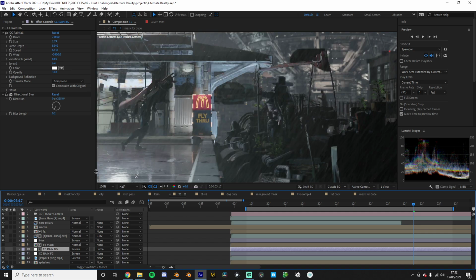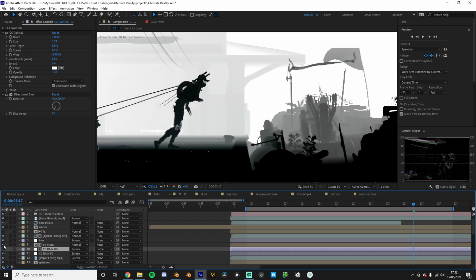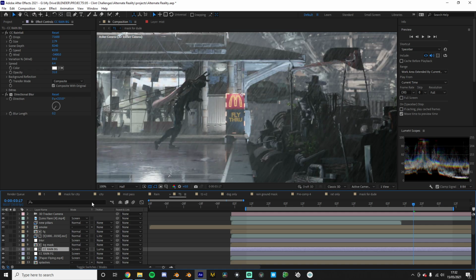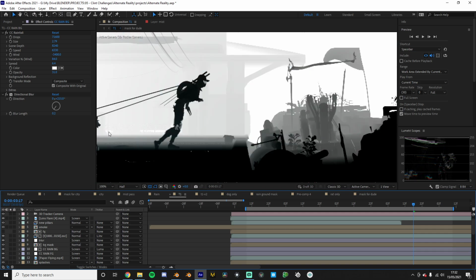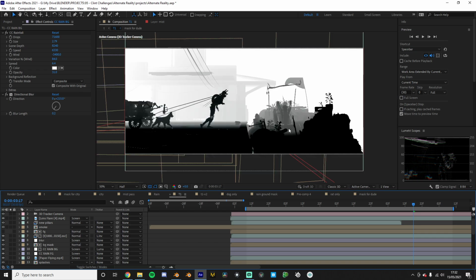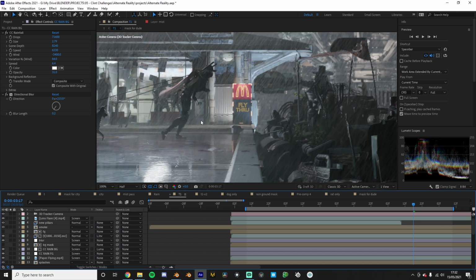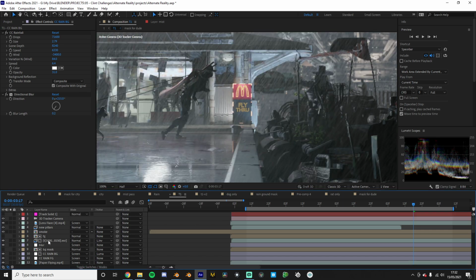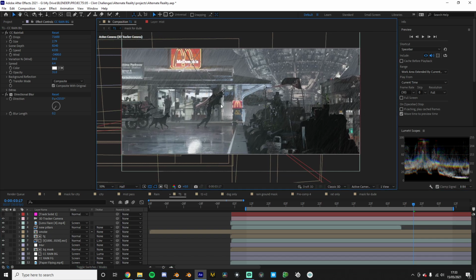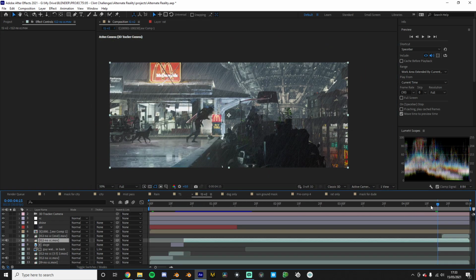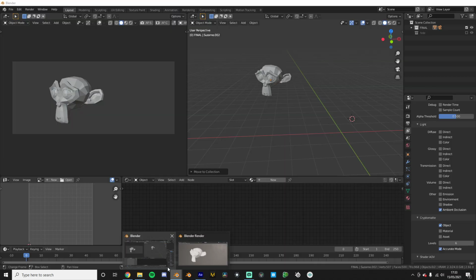So I wanted some rain being behind the character, to separate him from the rest of the comp. So what I did was I just used the same mist pass, but I cranked up the amount a little bit. So where it's black, it will not appear, and where it's white, it will appear. So then I get this effect, which is really cool. And I used that for a lot, but yeah, you can just do anything really with this.